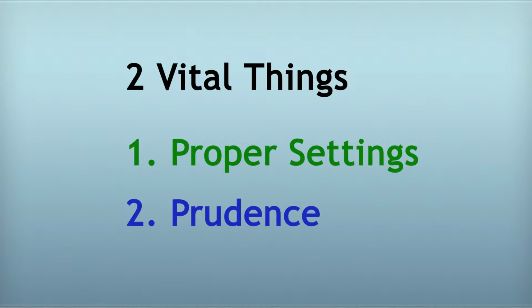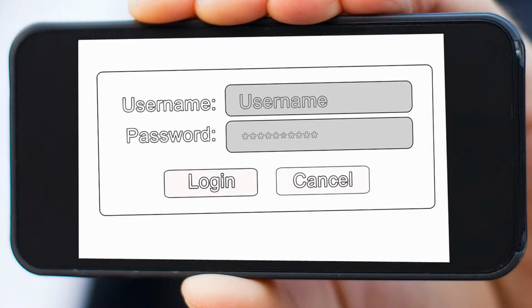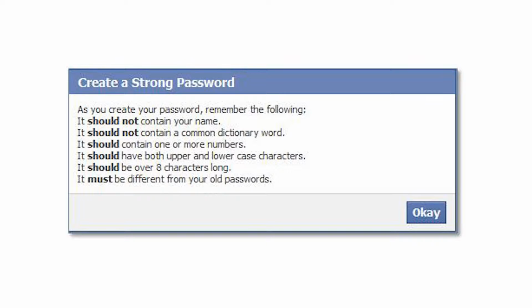So step 1, encrypt your Wi-Fi network. Give your Wi-Fi network, identified by its SSID, a string of characters, a password, so ideally, only those users you know and trust can access your network. This password should be hard to guess, but easy to remember and type. The password should be at least 8 characters long and should include both numbers and letters. And if your router lets you use passwords with spaces, even better.